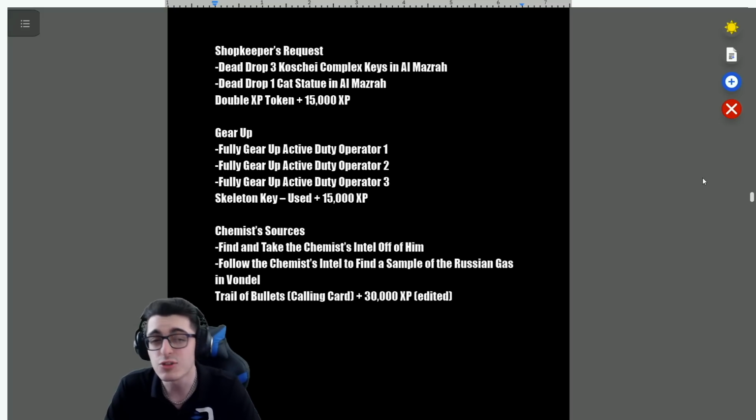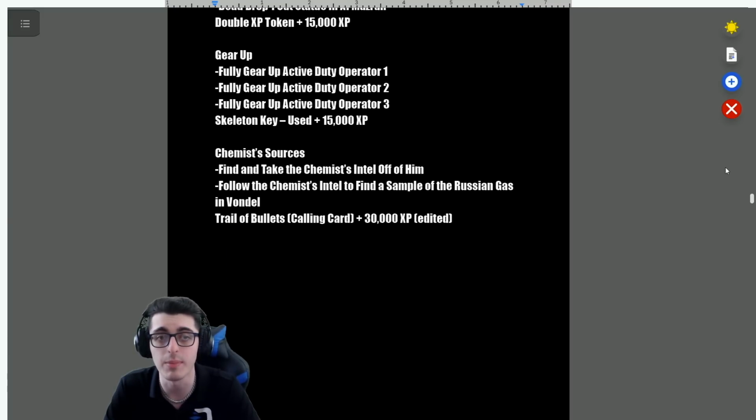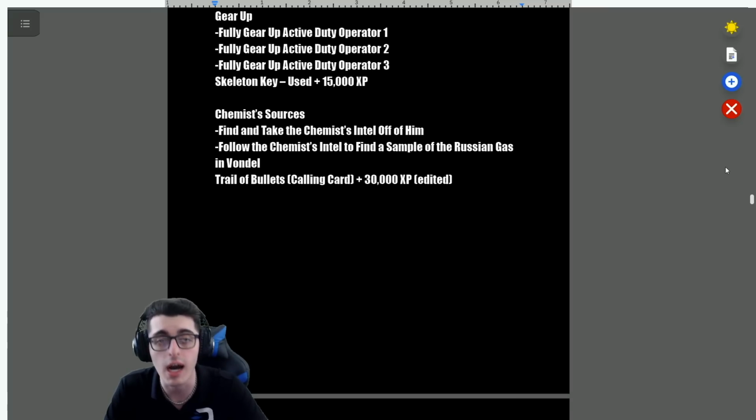Shopkeeper's Request. Dead drop 3 Kolshai Complex keys in Al Mazrah. Dead drop 1 cat statue in Al Mazrah for a double XP token plus 15,000 XP. Gear Up. Fully gear up active duty operator 1, 2, and 3 for a U skeleton key and 15,000 XP.